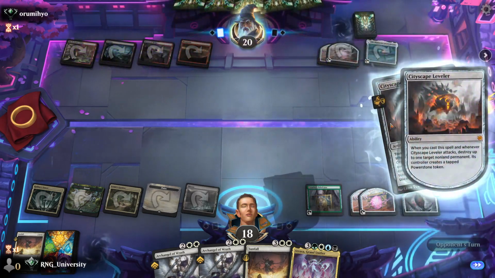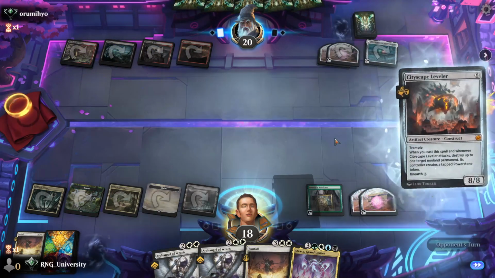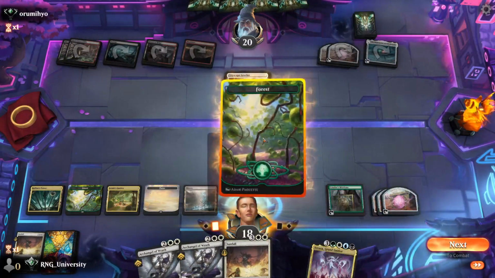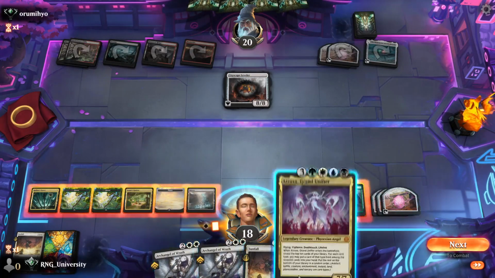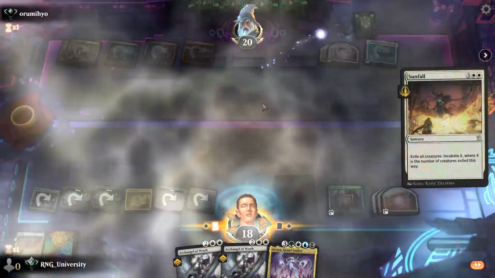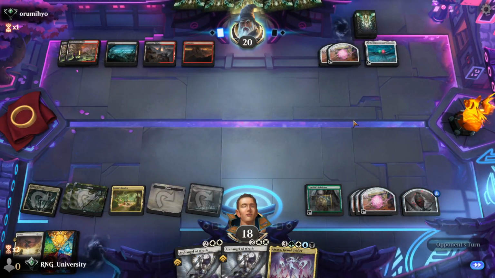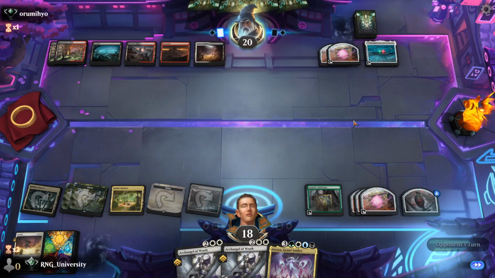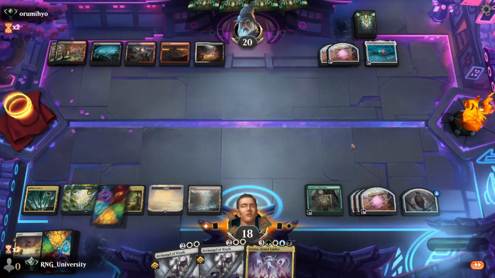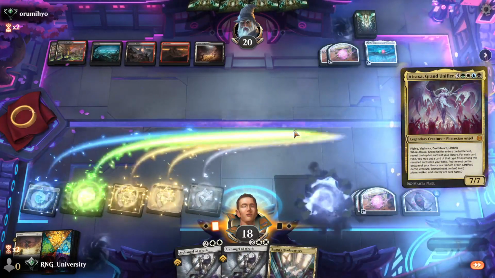There it is. I could play Atraxa, but it just died to the Cityscape Leveler. So, just gonna take that out again. Does he have another Leveler? He doesn't have a second Leveler here. Let's get the Atraxa out.